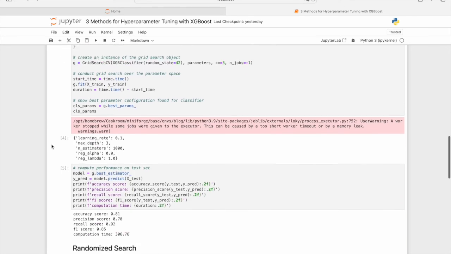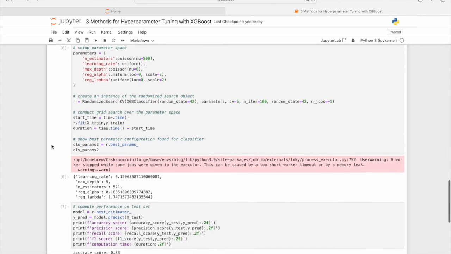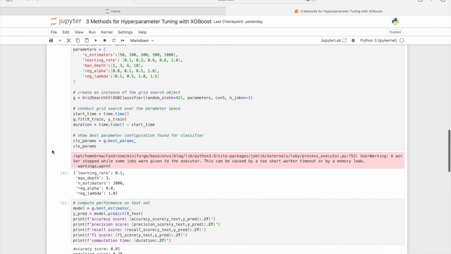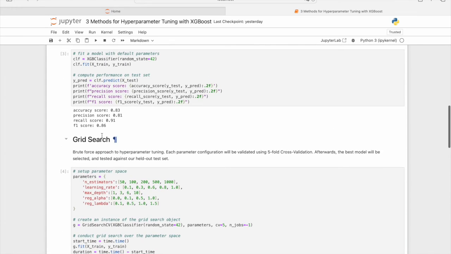And if we go back down, we can also see that the F1 score is actually a bit better, and the recall specifically has improved. So here we have a recall of 0.94, and if we go back up to our baseline, it's 0.91. So actually this improved.